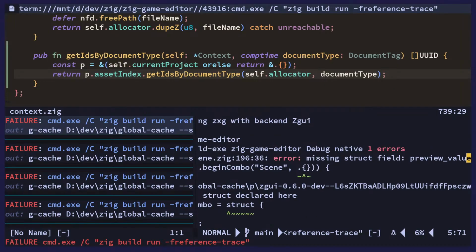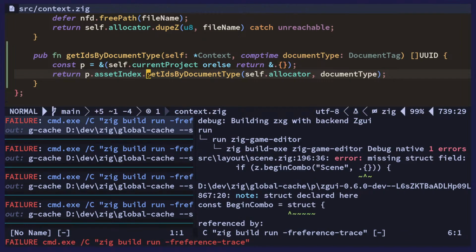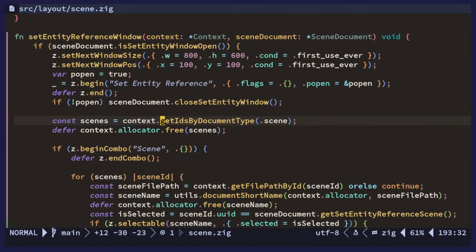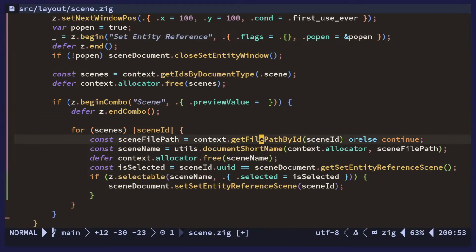Missing struct field preview value. Oh. So you have to have like a preview value, I guess. Here. Preview value. So that will be the current scene thing.